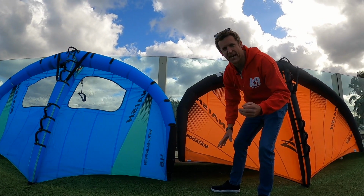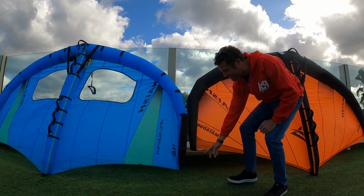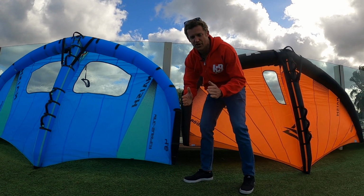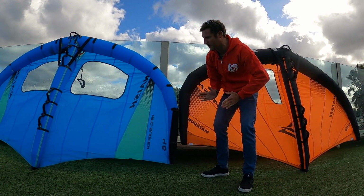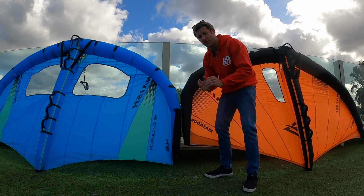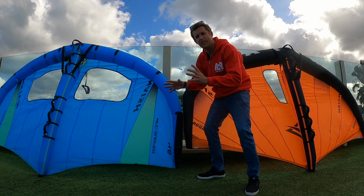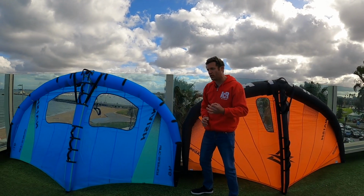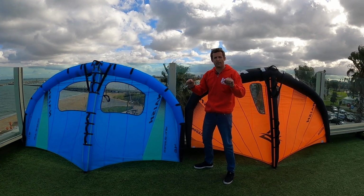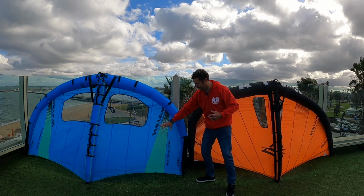So have a think about what that means in terms of the amount of extra material that is in this area here. You think about that much extra material almost the whole way across, not quite in the middle, but almost. That's a lot of extra drag as well. So the Wingsurfer is going to be a little bit slower, a little bit more stable, and probably have a little bit more even power on, power off. You're going to get that cruiser feel from having that extra there.